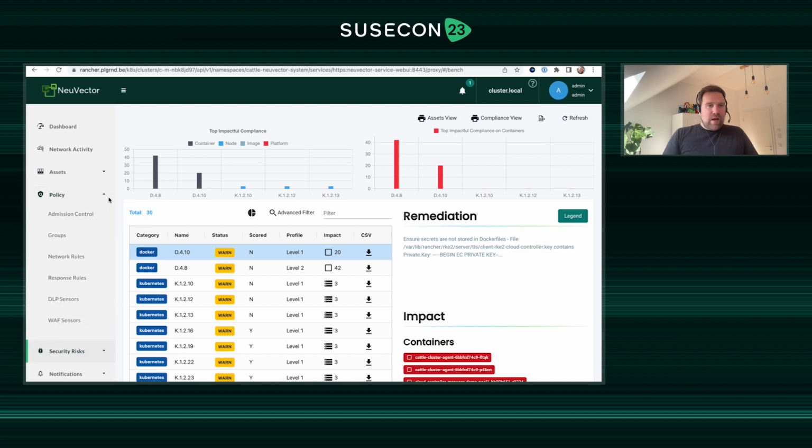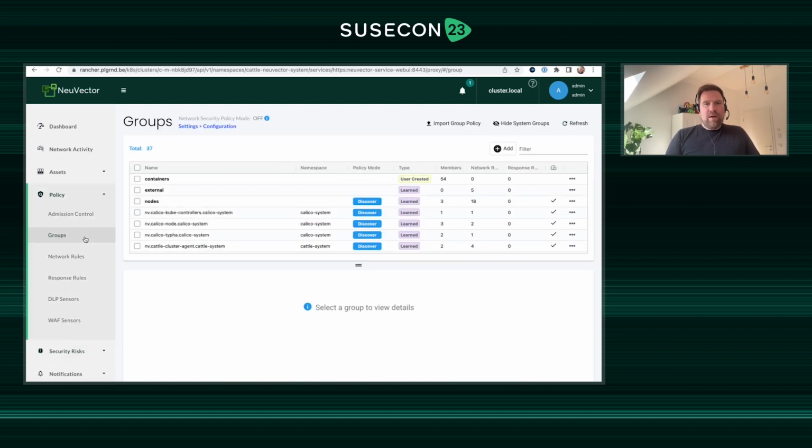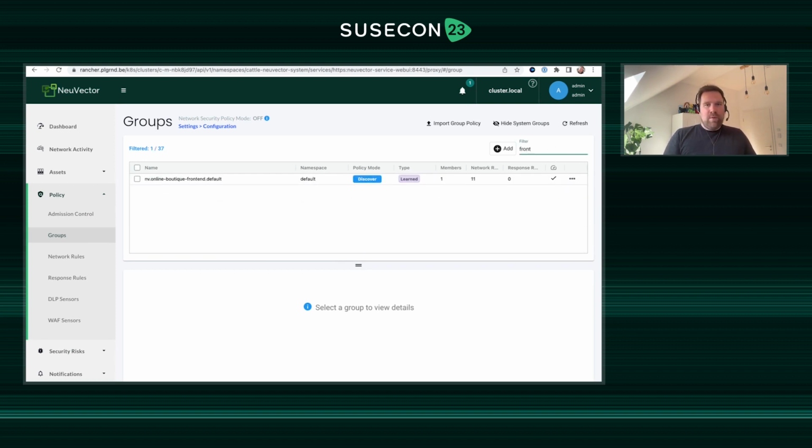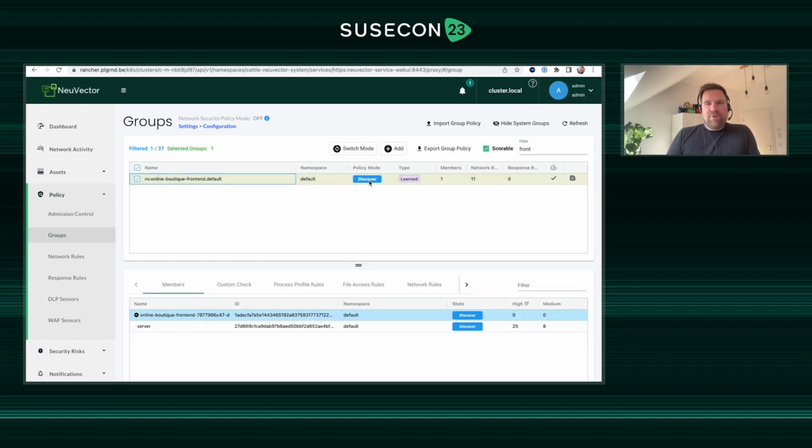Under policy, I have a very similar view with all the running containers and workloads in my Kubernetes cluster. For example, the front end. You can see that the front end is currently in a discover mode. In discover mode, NeuVector learns behavior and builds up automatically a rule set based on the behavior it's seeing. That can be process execution, file access, or network access.